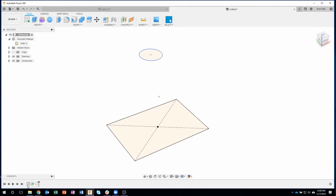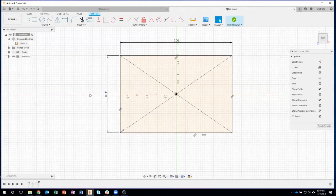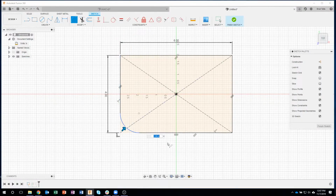Okay, so I'm going to go back to my first sketch and fillet the corner here. I'm just going to use the 2D fillet command, this right here. So I can select that edge and that edge, and then it's asking for a size. I'm going to do something fairly small, maybe like 0.125. And I'm going to do that on all 4 corners.